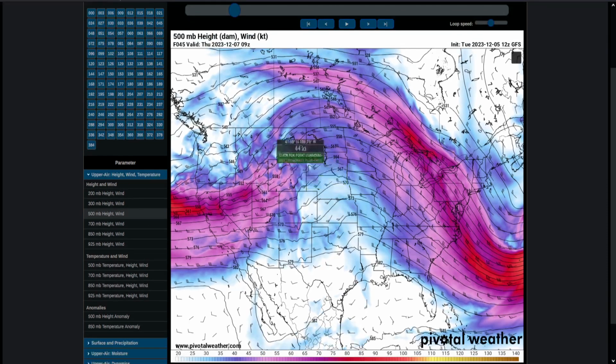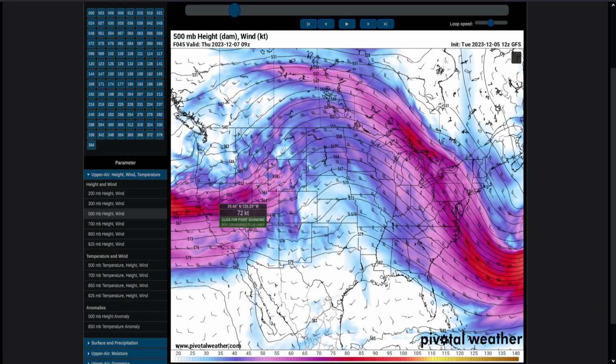And to start, we're going to look at the 500 millibar chart. The millibar, or bar, is a unit of pressure. And since atmospheric pressure decreases the higher you go, we can relate that to height, essentially. We're looking at about 5.5 kilometers high in the atmosphere. These little numbers are given in decameters, so keep that in mind. And the closer these lines are, the faster the wind will go because of the pressure gradient. Just fancy talk that we don't really need to get into.